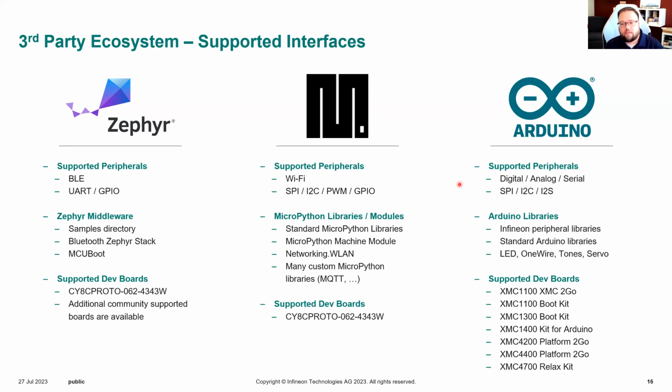Several devices are supported. We have the XMC 1100 XMC2Go kit, the 1100 boot kit, and the 1300 boot kit. That's the one we'll be doing the demonstration on. And if you're working with the Connect Things design challenge, that's one of the ones that was included in several of the kits that were provided. The 1400 kit for Arduino, and then moving into the 4000 series, the 4200 Platform2Go kit, and the 4400 and 4700 Relax kits as well. So a lot of devices and boards supported there.